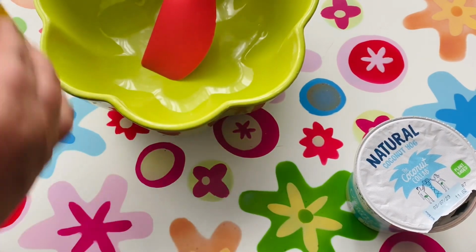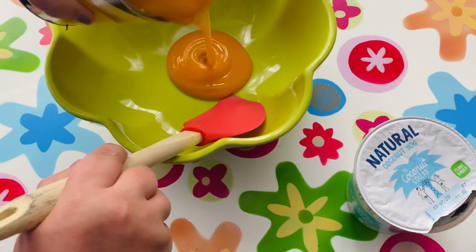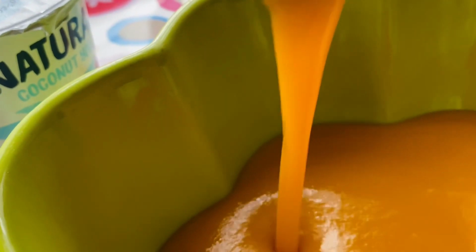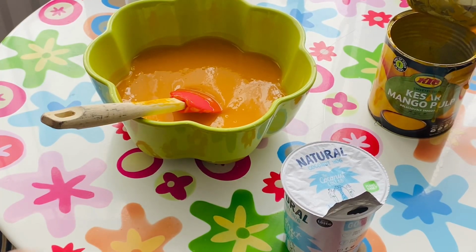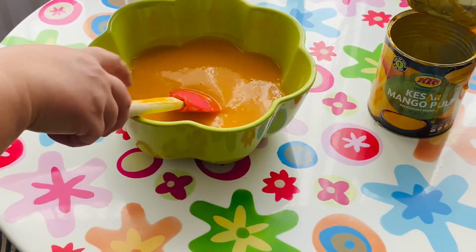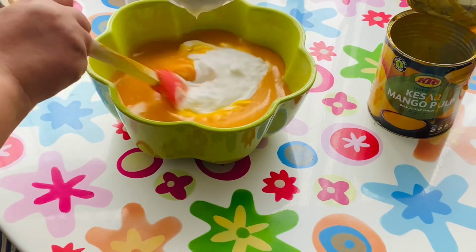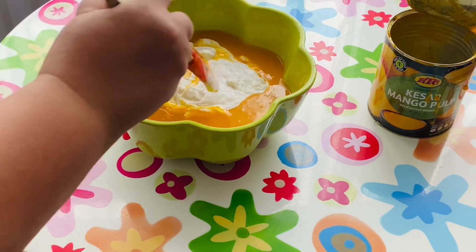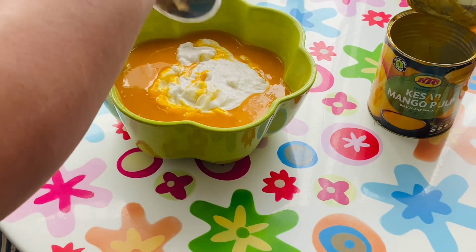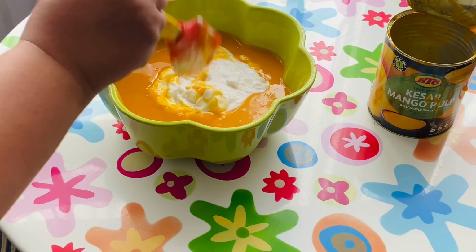So now I'm just going to pour all the ingredients in a bowl, and then I just have to mix them together. To add yogurt. So this is like the simplest dessert ever and so tasty.